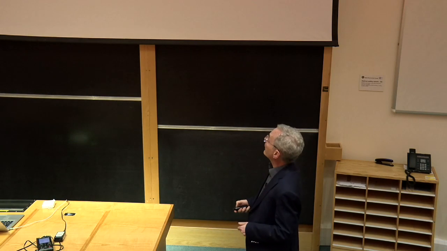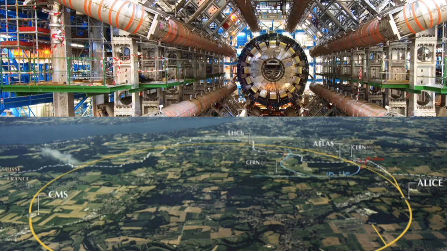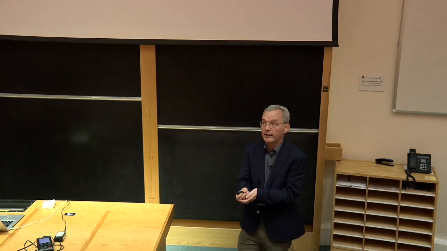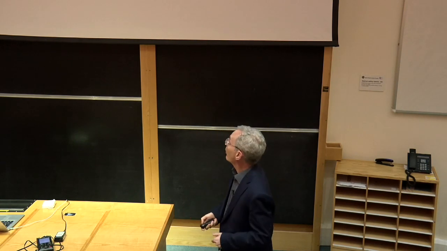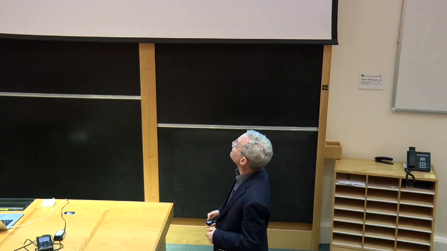And of course, we don't only look out to the night sky, we also look to the smallest parts of matter, for which you have to dig up the Swiss-French border and build the Large Hadron Collider. So here are some pictures of some of the detectors and the big ring around the border. So these very large-scale experiments are used for looking at the smallest things and trying to work out what the laws of the universe are.